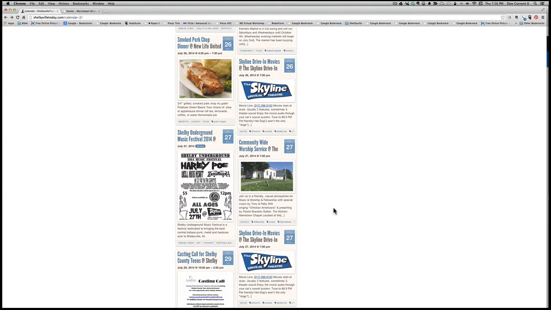They don't normally have an every Sunday service, but every once in a while they have these community-wide worship services, a chance for people of all denominations to get together and have some worship time. Brandon Sutton will be speaking. I'm sure they will take up a collection, and the funds will go to help continue the restoration of the Morristown Chapel and care for the cemetery right there. All of this is done through donations and volunteers. I wanted to point that out because it's always great when people want to take care of Shelby County history and keep it around for future generations. So make sure you head down there on Sunday evening.